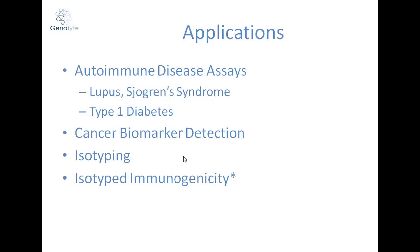And this actually will use exactly the same chip platform and simply modify the workflow in order to be able to dig into the nature of the components that are binding on our chips. And finally, I'll just touch on the potential for this system to be applied for immunogenicity testing of biologics and recombinant materials.